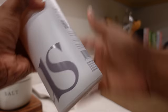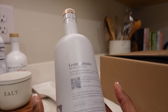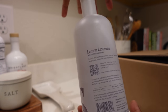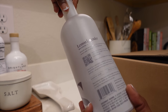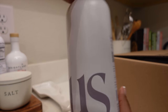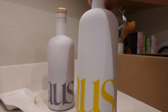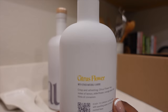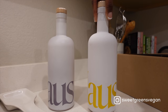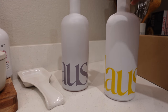I just figured it would look super cute on our bar cart. So I got this one. This is the lemon lavender flavor. These are drinks that you can just pour and drink. You don't necessarily have to mix it with anything. So I guess it's like a cocktail in a bottle. Or I guess they consider themselves wine. I couldn't tell, but I've heard really good things about it. And then this is the other one I got. It is citrus flower. I'm excited to try these. They are vegan. I researched it before I picked them up. It'd be so cute on the bar cart. And I'm glad that they also taste really good.